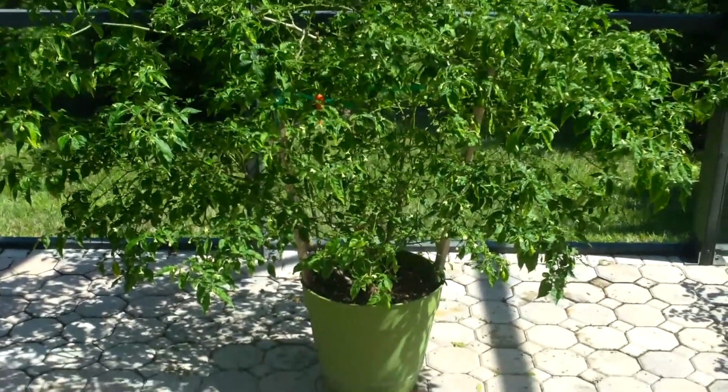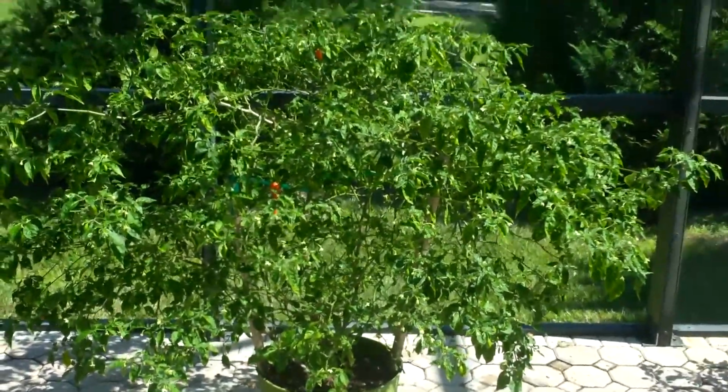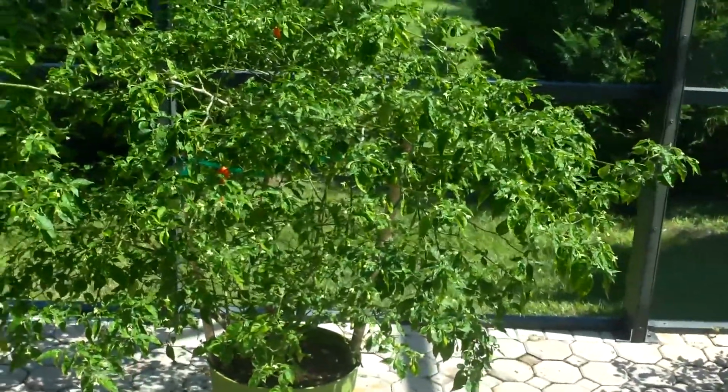It's a tangled mess of vine, really, is what it is. Like a bush out of control. But anyhow, it's putting out an unbelievable amount of peppers, so I'm just letting her go. It's full of flowers everywhere. There's probably 200 flowers on it, and they're finally starting to ripen.